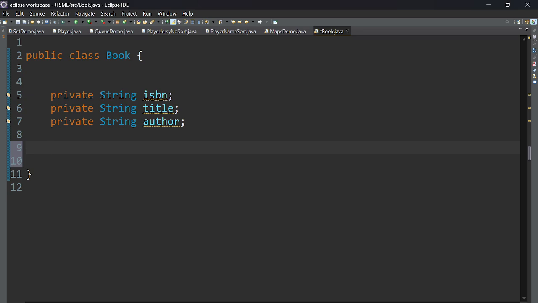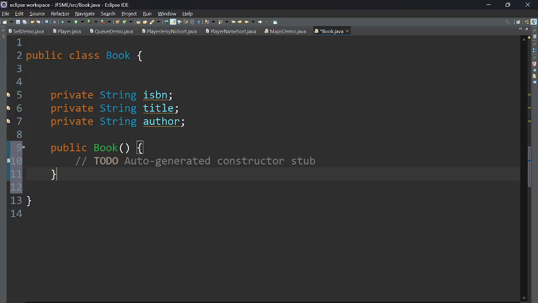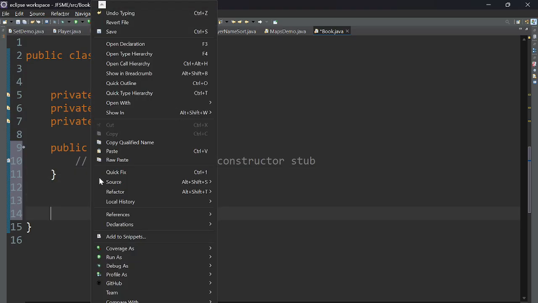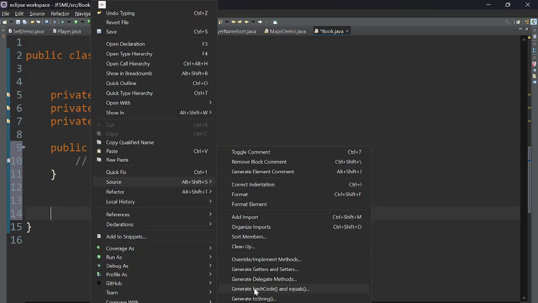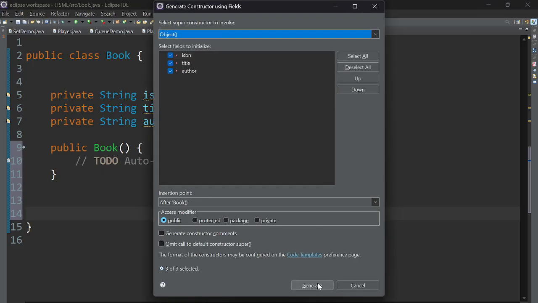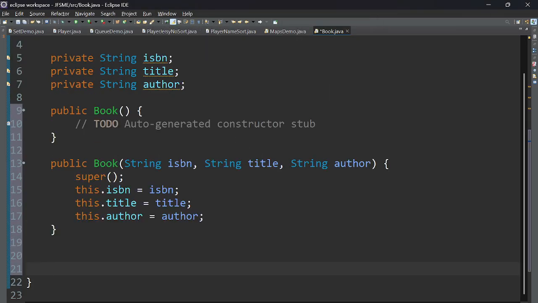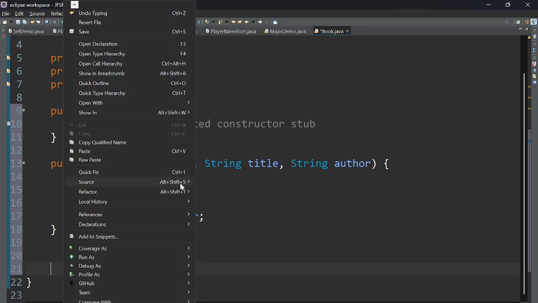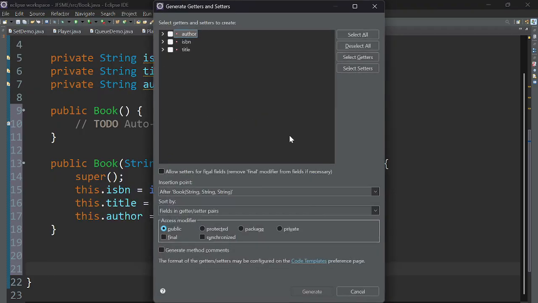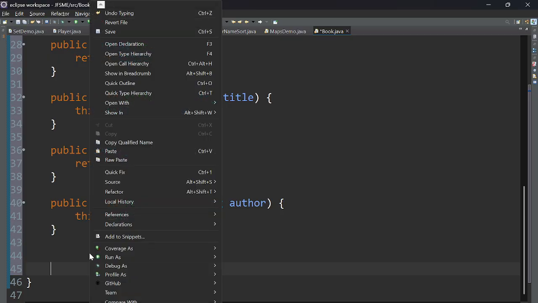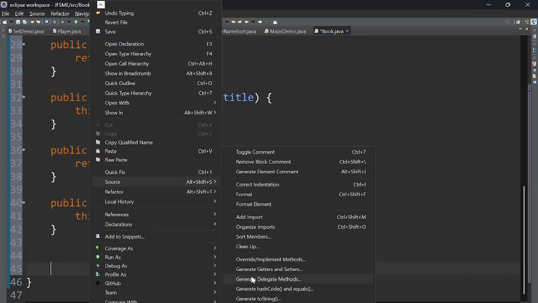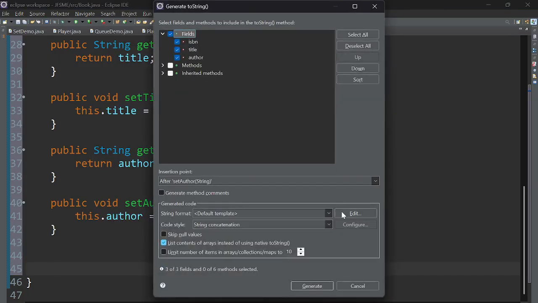Okay, so we know that whenever we create the properties, we go for the constructor, the default one, the argument one. So generate the constructor using fields, done, so that we can initialize this book the moment we are creating the object of the book. Fine, looks good. And then we want the getters and setters to be generated. So let's generate the getters and setters. That's done. And I also want a toString method to be generated. So I have a toString method generated.